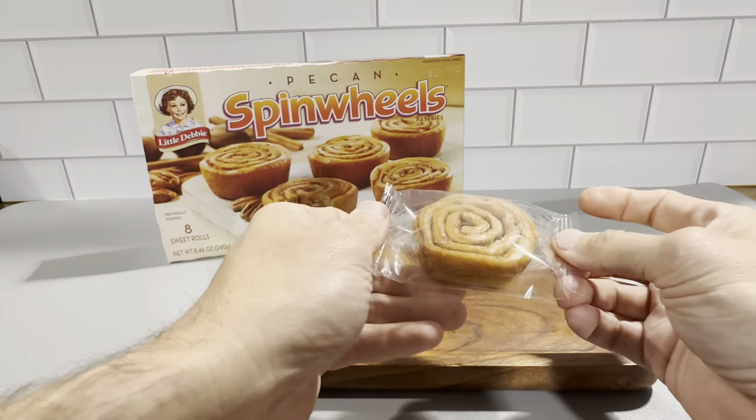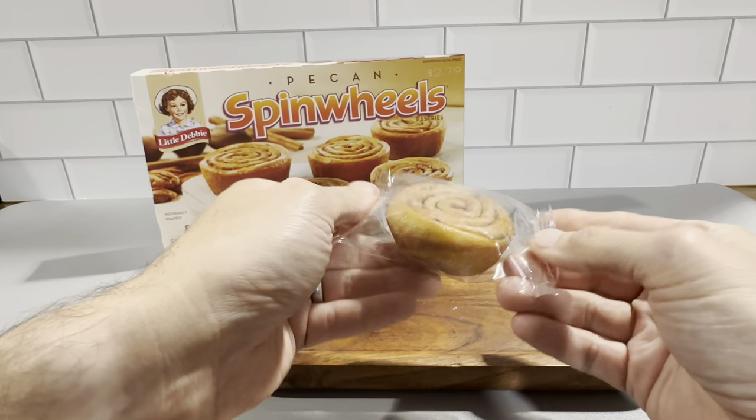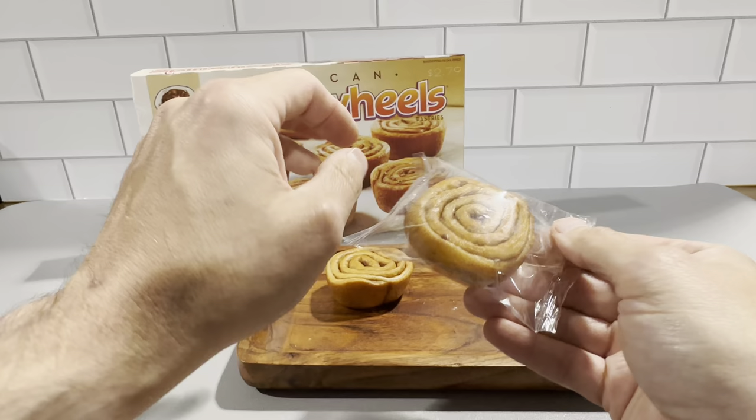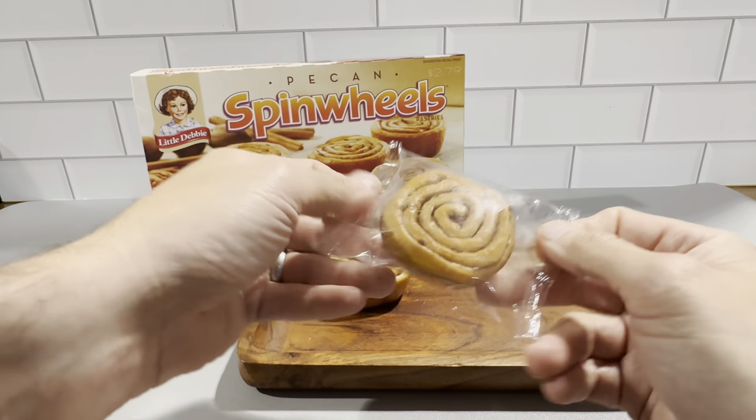These are just really great snacks. We like having these with us when we're out and about and having a coffee. We like just the fact that if we bring these with us, they're individually wrapped — you don't have to open it up and put it in a Ziploc bag or saran wrap or anything like that.